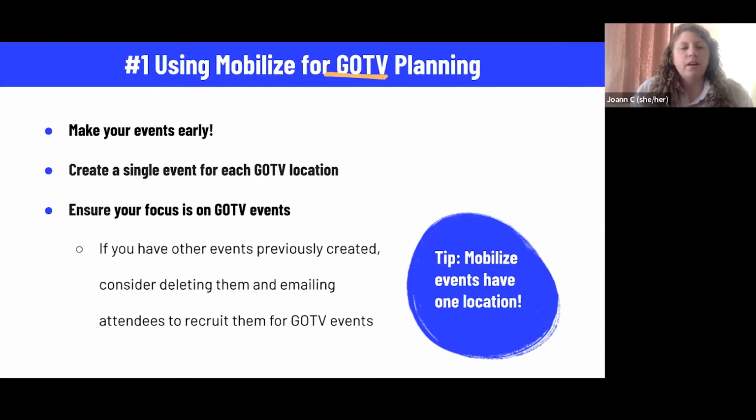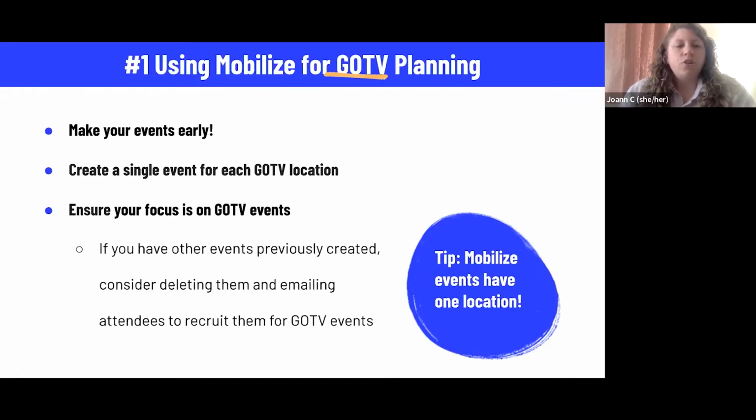Up next, create a single event for each GOTV location. This little bubble we have on the screen: Mobilize events have just one location. That's something to keep in mind. So when you're creating your Mobilize events, consider creating at least one event per location. And then from there, you can set it to recurring or every other day or however you're configuring your events. But keep in mind that it is just a single location for each Mobilize event.